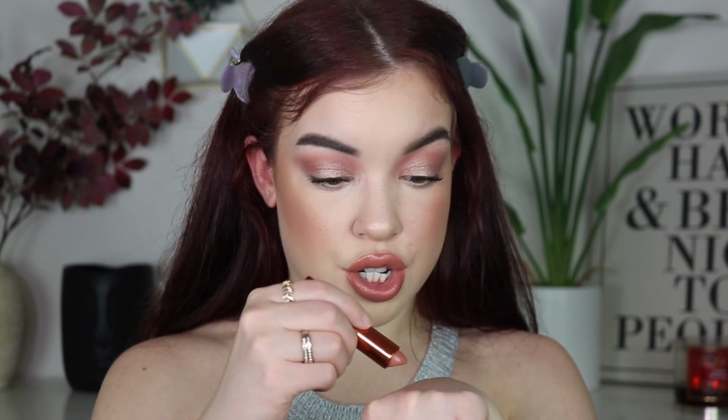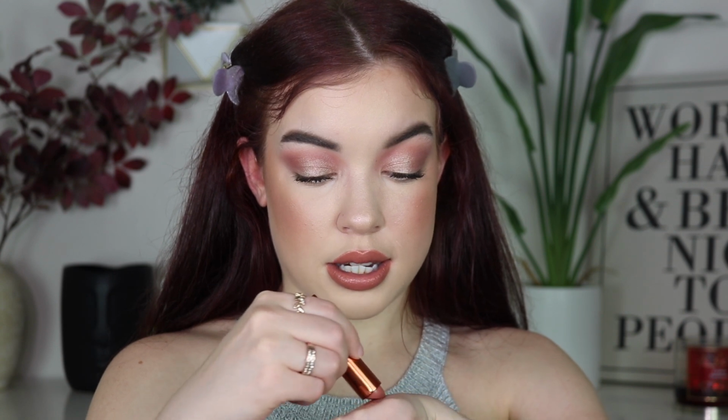Wow. So it looks gorgeous, you guys. Definitely does have a really beautiful creamy finish, like shiny finish. I really love it. I really wasn't expecting that from this product either. Maybe it's because I have some chapstick or something on. Let me do a swatch on the hand. Yeah, it does have a little shine to it, which I think is interesting. I probably would have preferred for this to be a little bit more matte.